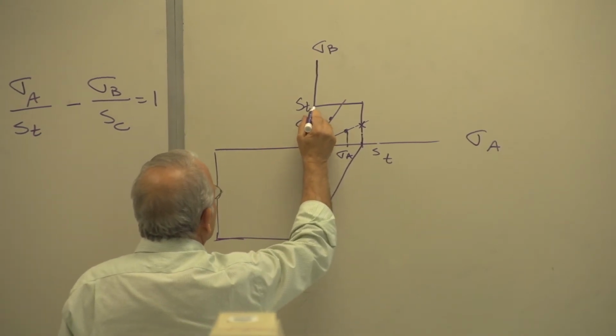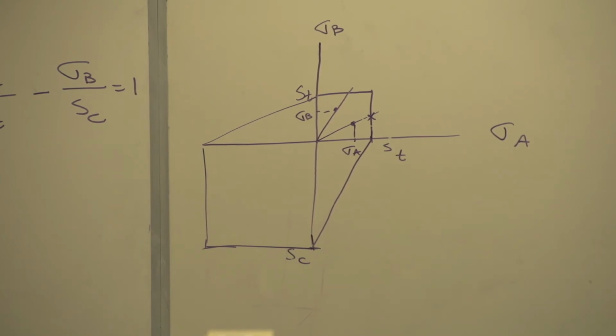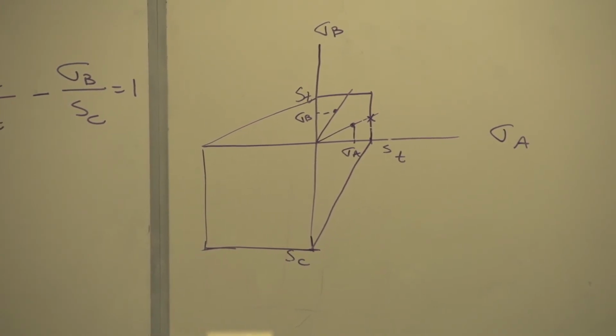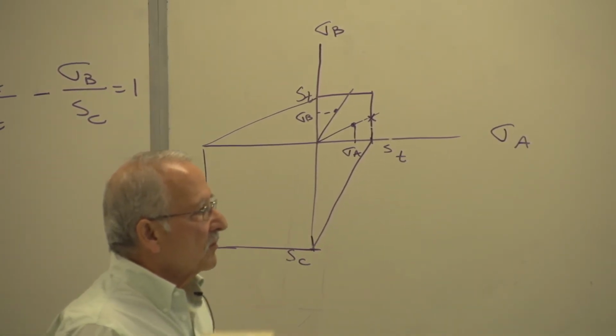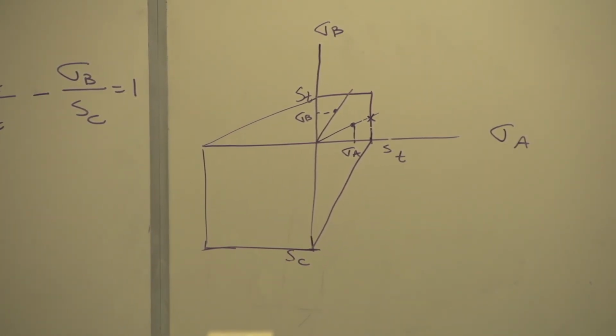This is the third quadrant. That's the second quadrant. And that would be the locus of all of the safe points that you can plot on that sigma A, sigma B coordinate system. If you take a look at this picture, that's exactly the same as what I have on the board. Safe region, and the two locations where this no longer agrees with the maximum normal stress theory of failure.